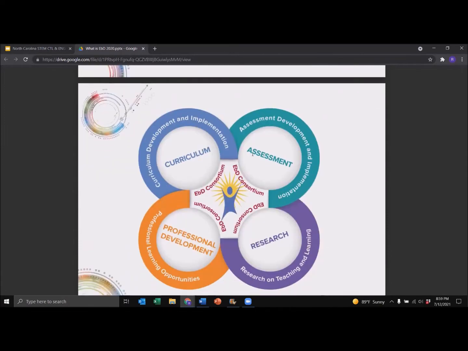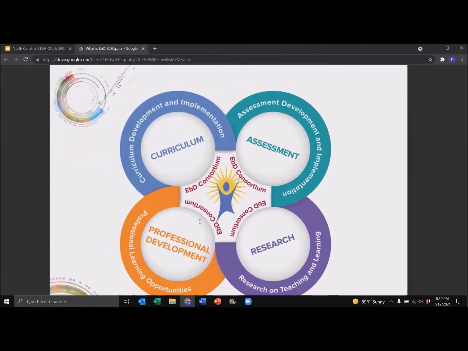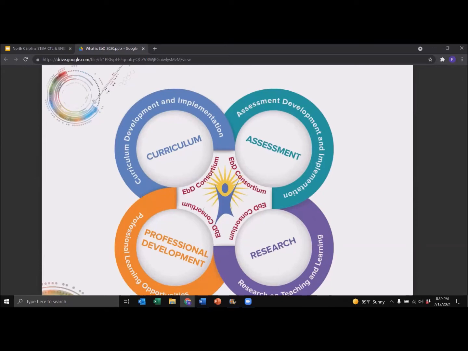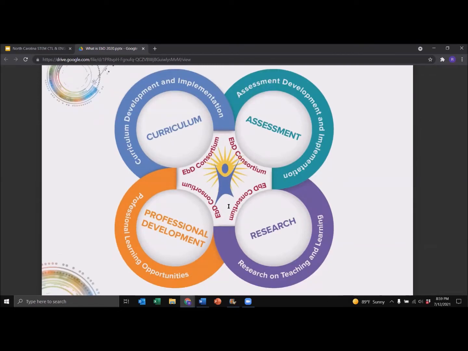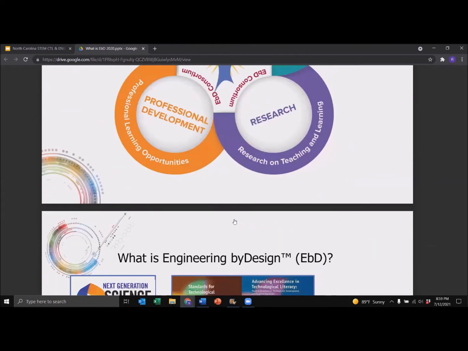North Carolina is an EbD consortium state, like in our center right there. You are headed by your state director, Ms. Kim Forbes, in that access to content and curriculum is supplied to every single educator in your state free of cost. We help the STEM Center for Teaching and Learning to develop content and curriculum, such as Engineering by Design, use assessments to make informed decisions, use research to further decisions, and also we offer professional development and learning opportunities.